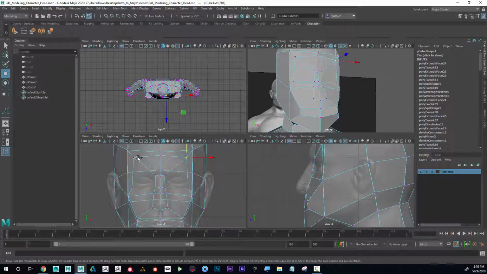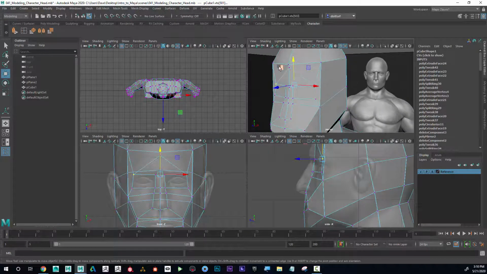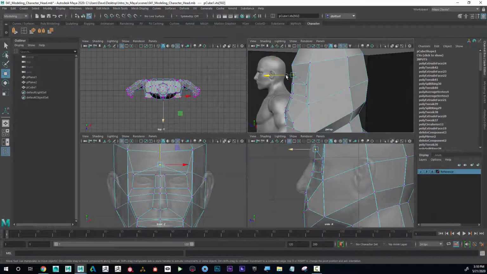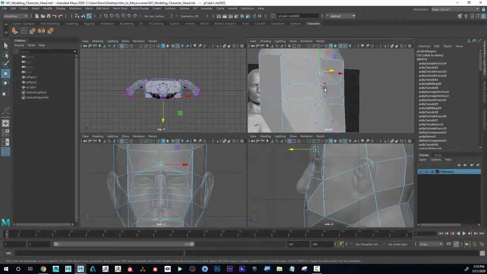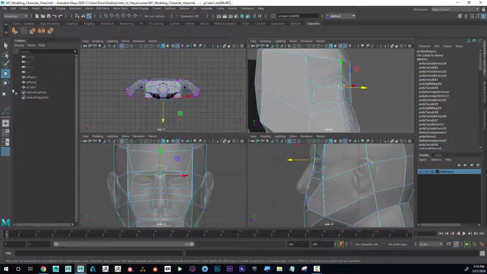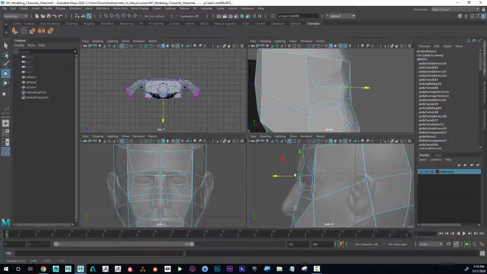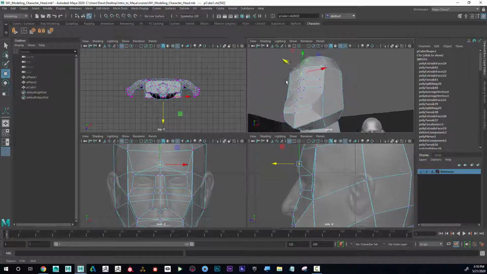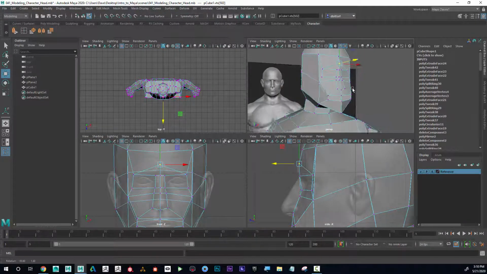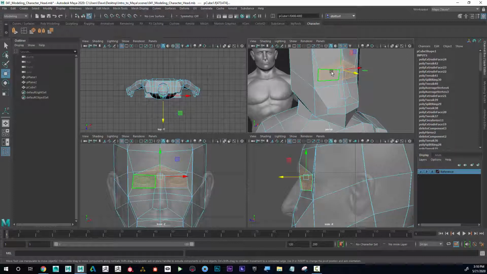And now if I take these, I'm going to kind of bring those down. There we go. And I'll bring this down. Grab these, maybe scale these straight. And I'm kind of using a combination of my front and my side view here. All right, there we go. And now I have a place for my eyes.